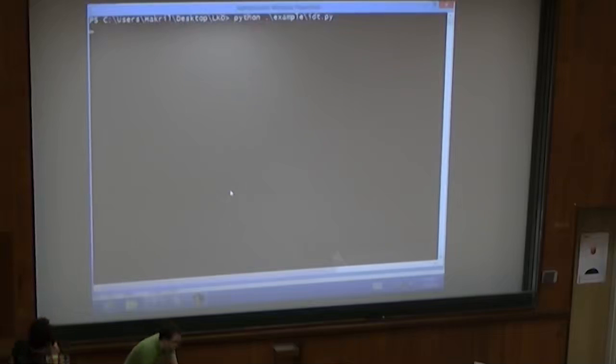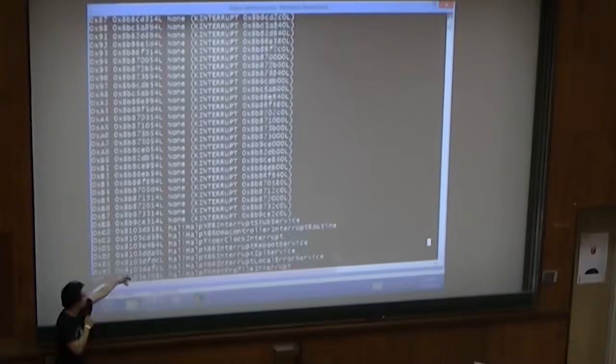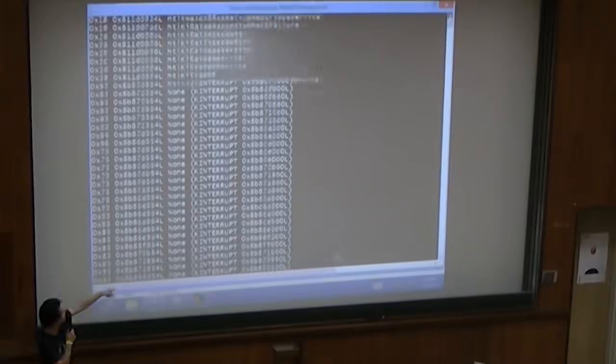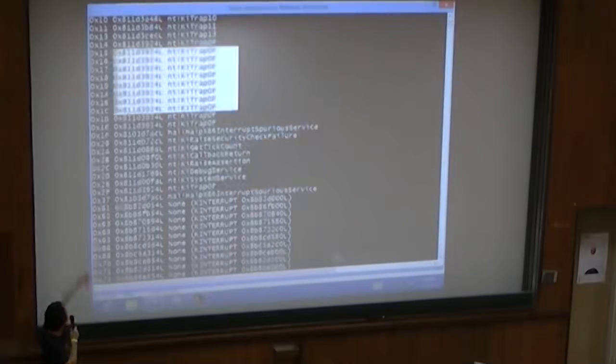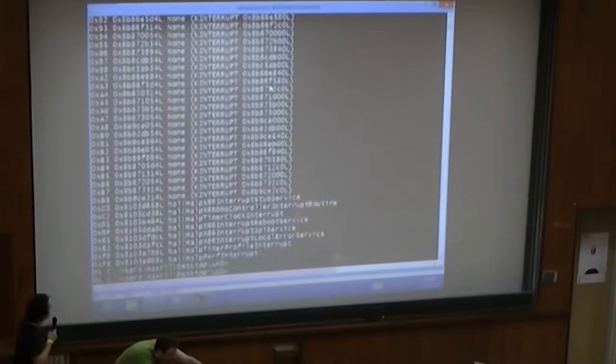Okay, cool. It takes a bit because of the loading of the driver. And we can see that we got all the entries of our IDT, all the virtual addresses of all the entries and the symbols and all the interrupts associated with them. You can see that you have all KiTrap, etc.